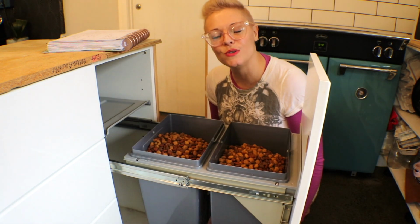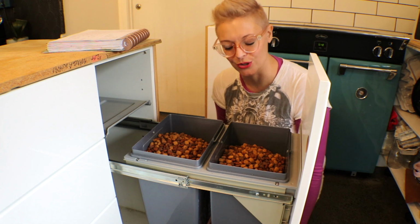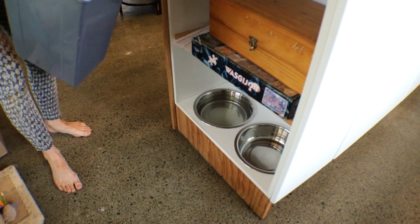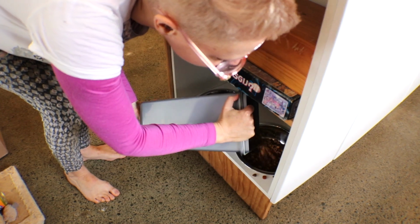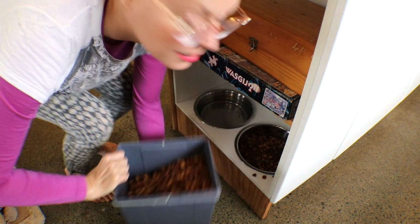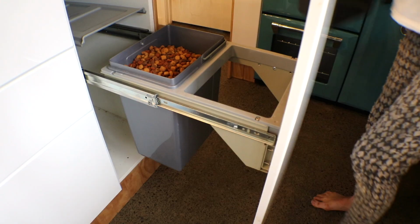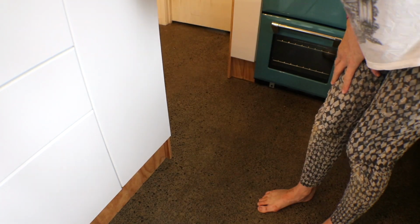And there are two good sized bins which hold an entire bag of cat or dog food. So feeding the cats and dogs is now really simple. All I do is remove the bin, and with a tiny bit of mess, refill the bowl. And then it tucks away neatly and tidily, just like that.